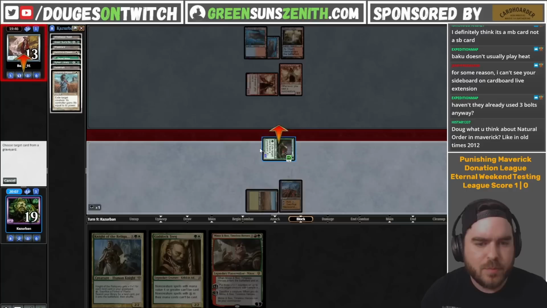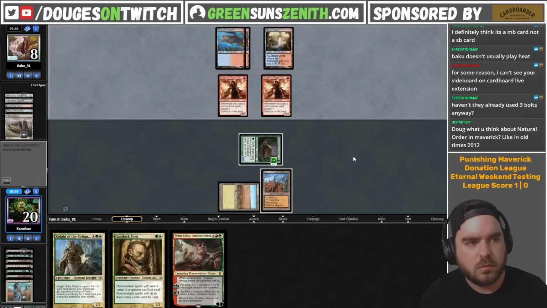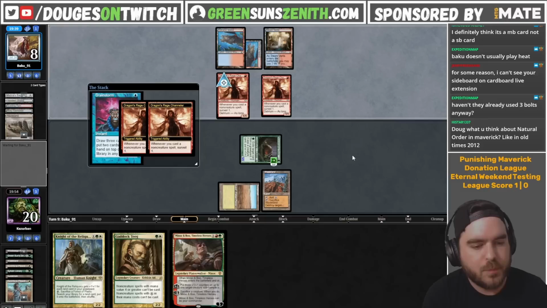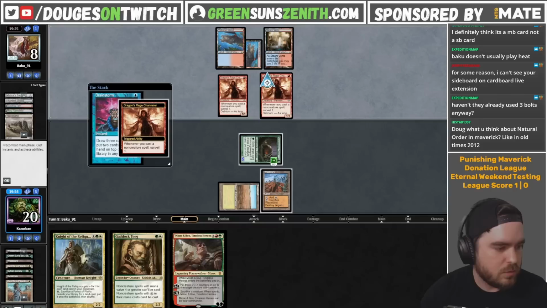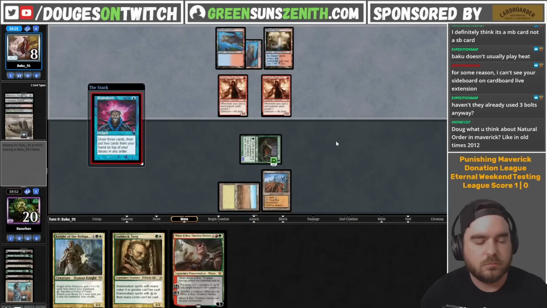I actually am happy here to eat the Dryad Arbor and tick things up a notch. There is a world as well where I'm just relying on this Wasteland to keep them off Expressive Iteration into multiple spells instead of trying to get this Knight onto the field. But yeah, I've seen some pretty cool Bant Natural Order decks with the blue enchantment that allows you, is it Opposition or Oppression? That's it.